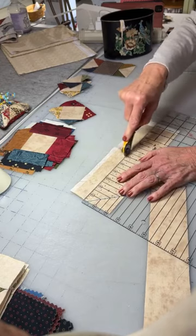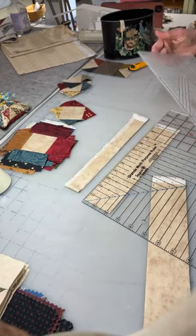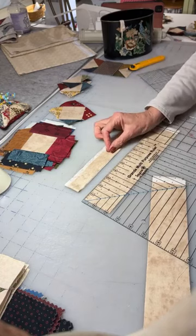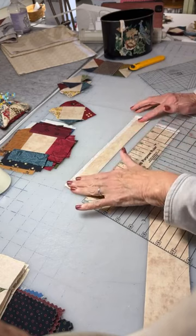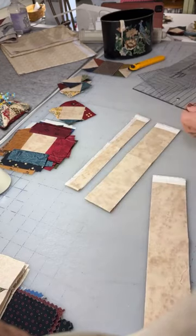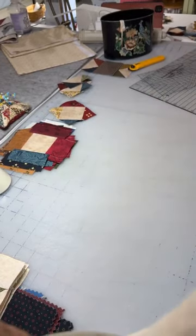I don't like my fabric to move after I've cut it, but once again, it's just strips, so I'll be okay. Now, anytime I have these that are on the edge of a piece of fabric and they're not really big enough to do much with, this one is a shortest, is a one. So that means that it would sew down to a half. So I have a special basket that these go in that are like 1 1/4 inches and smaller. And then there are several scrap projects that I will use these in that I want to show you guys, and maybe some of that will be Quilt Club week next year. So that goes in a basket so that it stays nice and organized.